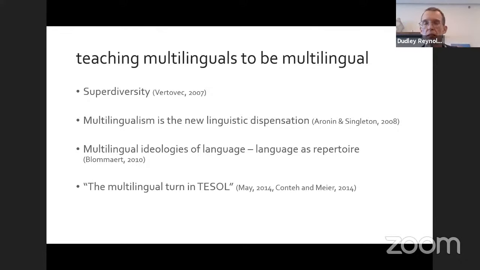Vertovec's work and Blommaert and others who've written about superdiversity argue that it's not just people who speak 10 languages living in the same city. It's that people themselves are so diverse. Everything from having the people in an urban area, some are citizens, some are not citizens, some are considered legal residents, some are considered illegal residents. Some are intending to be there for a short time, some are intending to be there for a long term, right? Some come from educated backgrounds that they gathered in other places, others are picking up their education locally. Communities are diverse in ways, and on a scale, that we have not seen heretofore.